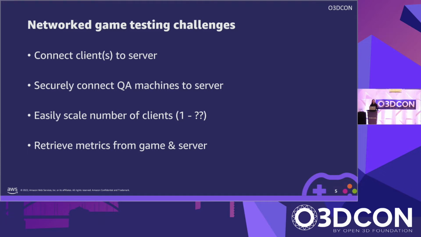Secondly, we don't just want anyone to connect to it. So if you're testing an unreleased game, it's kind of risky to leave it open to the internet. But at the same time, your playtesters may not all be on the same network. So you need a way to allow trusted connections to your game over the internet. And then speaking of players, asking more than 1 or 2 people at a time to drop what they're doing and be part of a playtest, like when you need to test it, is not necessarily a convenient or easy thing to do. So we're going to need some way, ideally, to automate scaling up the number of clients that are actually interacting with our game.